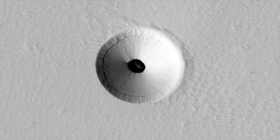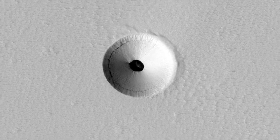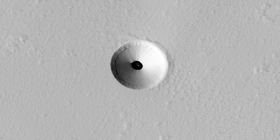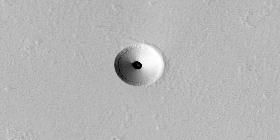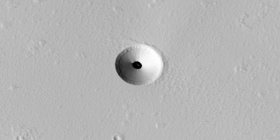Could this be a view into a lava tube? If so, it would dwarf all lava tubes on Earth. It's also possible that this collapse is above some more substantial part of the volcano's internal plumbing system, and collapses deep within the mountain are allowing voids to open up near the surface. It would no doubt be very exciting for future astronauts to explore this mammoth cave and figure out its origin.